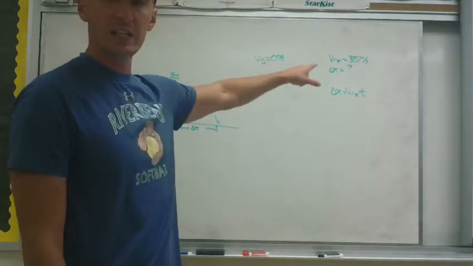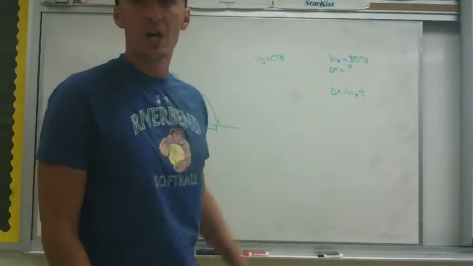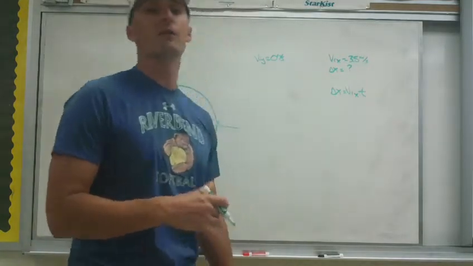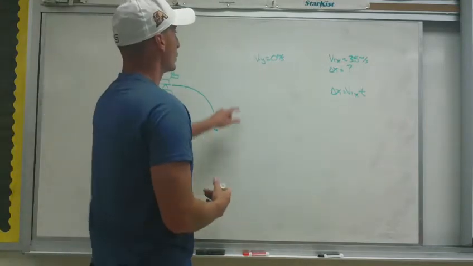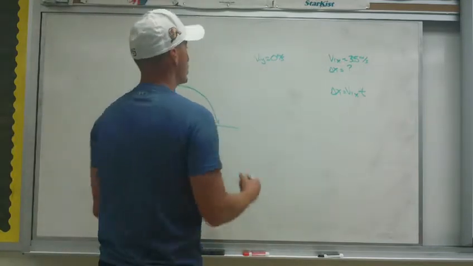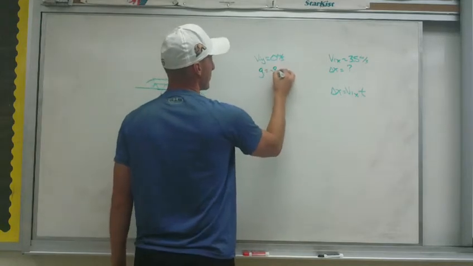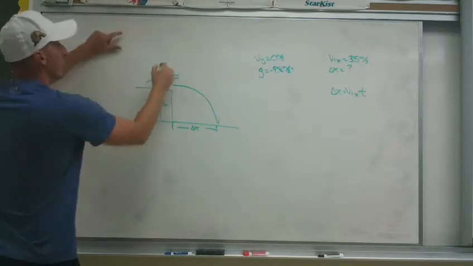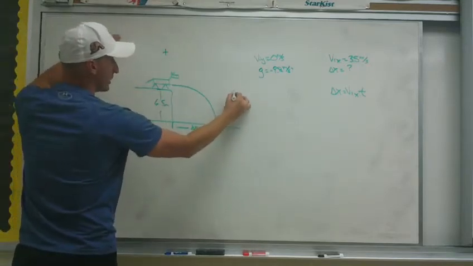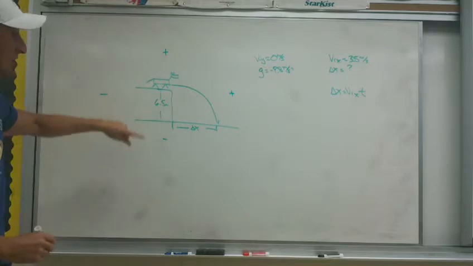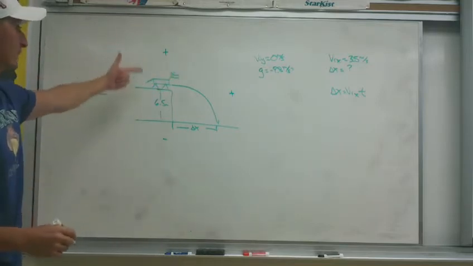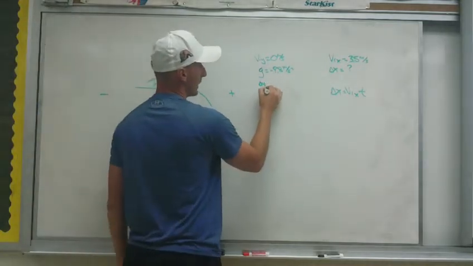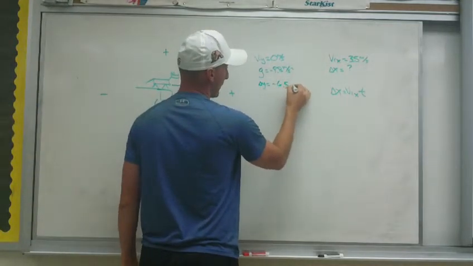I can't solve for it in the x direction, so I must use my y variables to solve for how long it was in the air, and that way I can figure out how far the tiger actually jumped. So what else do I know in the y direction? Well, I know g. I also know that it goes down. One way has to be positive, one way is negative. So up is positive, down is negative. That means it goes down 6.5, so delta y is negative 6.5 meters.